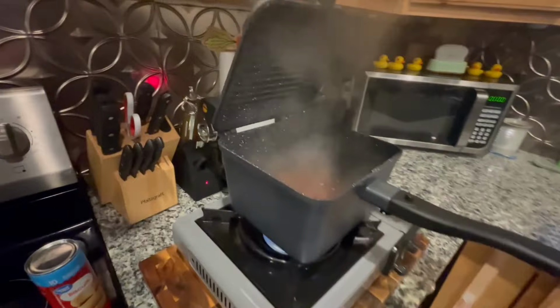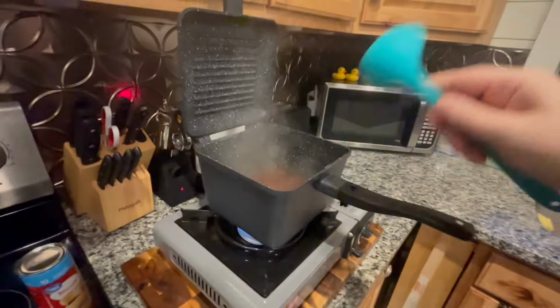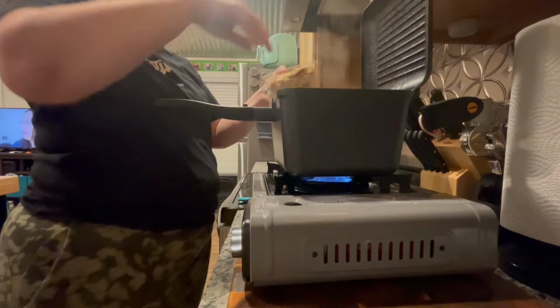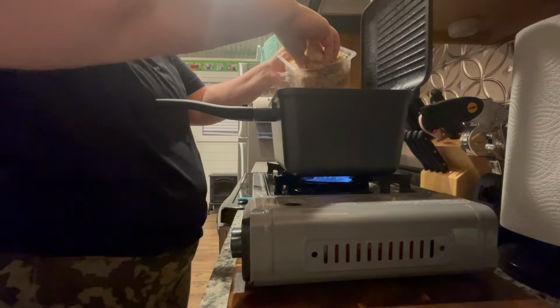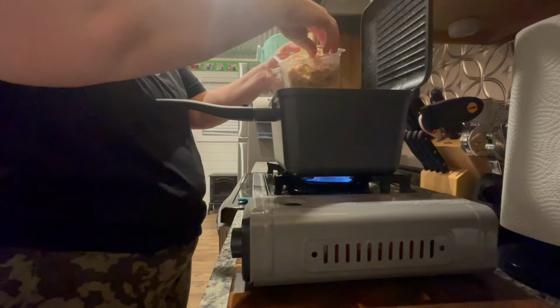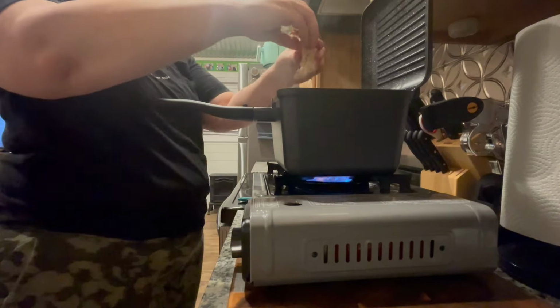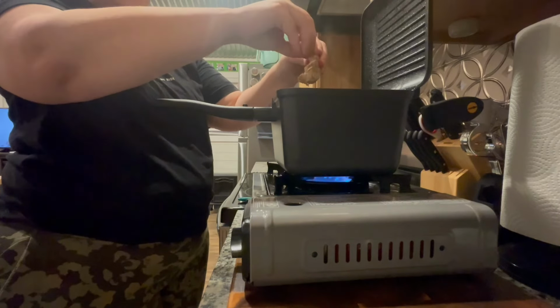So now I'm going to open this up nice and wide, let the steam come out, and then I'm going to scoop some of this chicken in here. Oh, and I'm just going to pull at least half of this in here because there's two of us, and the pieces that are a bit larger, like this one, I'm going to go ahead and just kind of break them down so they're not quite as big of a bite.